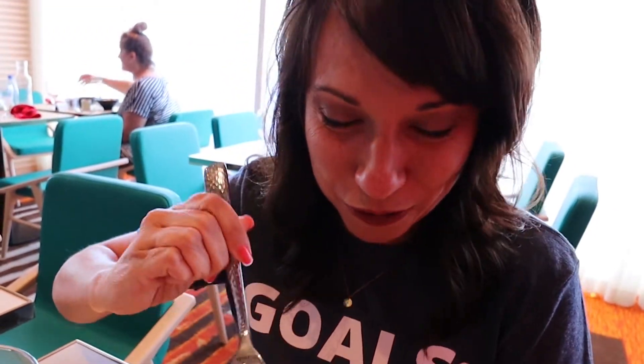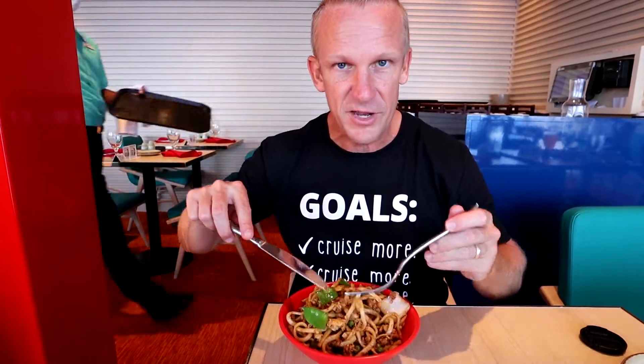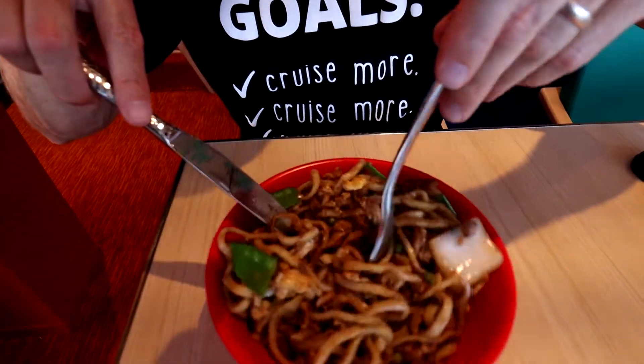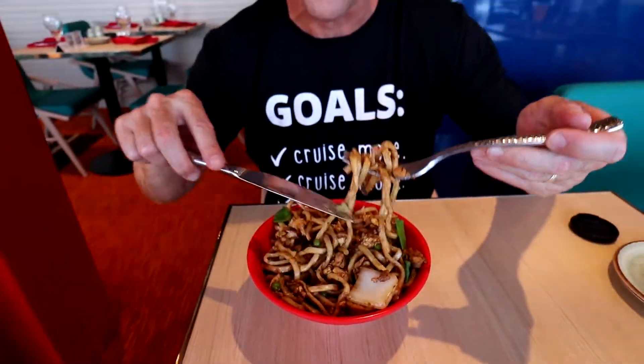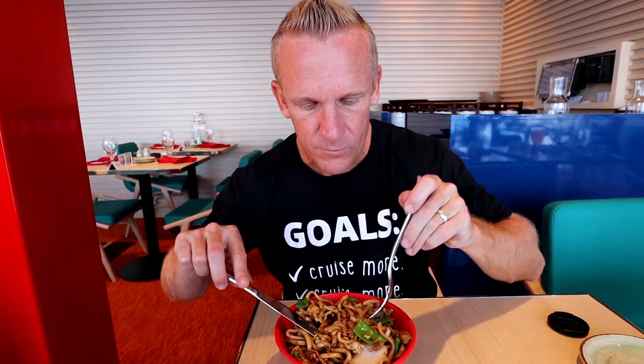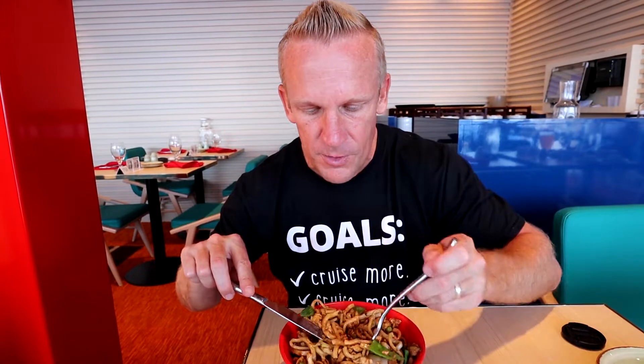Very, very good. I've got to get it all mixed up though, get all my goodies in there. I got chicken as well, got the noodles. Look at the fresh beans it's got in there — it looks really, really good. The noodles look like they're full of flavor. The chicken and everything has so much flavor in it, and I love the fresh vegetables. Noodles are good too.